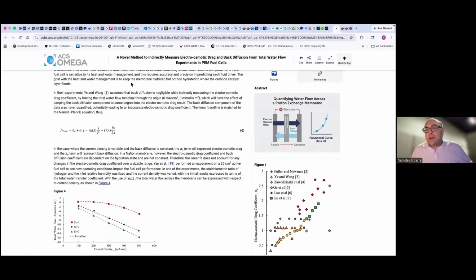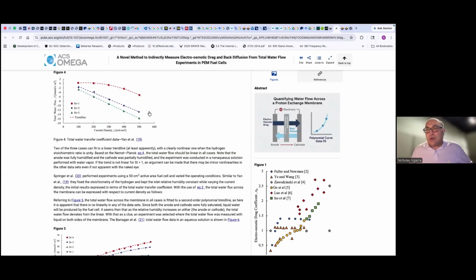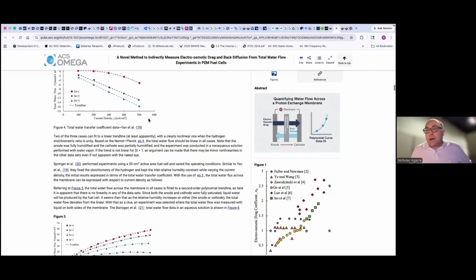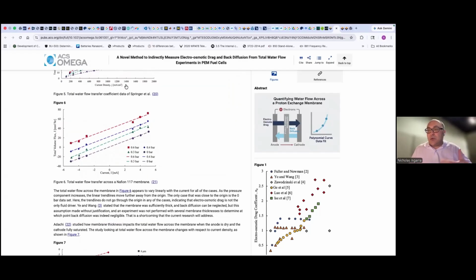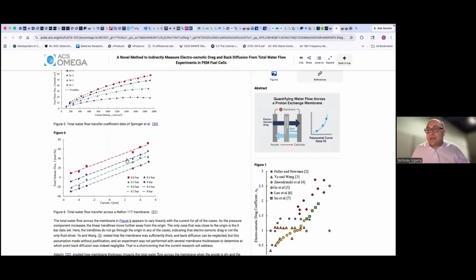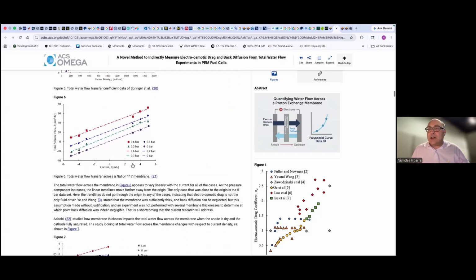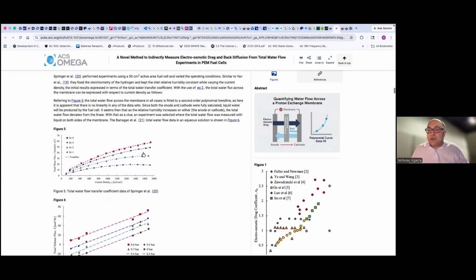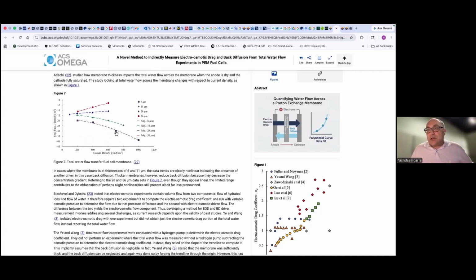You have to mathematically determine it. So I did a curve fit. Realizing with the data, your total water flow across the membrane is non-linear, so it makes it more complex. So I had to work on the math to determine what these coefficients are. I have data like this, which is nonlinear, and data like this, which is nonlinear. Part of the reason for this non-linearity is that the membrane properties are changing, like in a battery. They're actually a function of the current density that the fuel cell is putting out. The phase of water also impacts what's going on, and your membrane thickness even plays a role in how the water flows across the membrane.